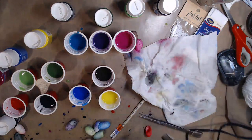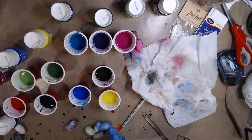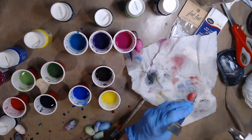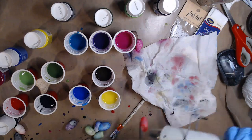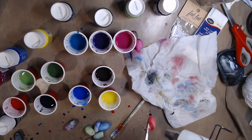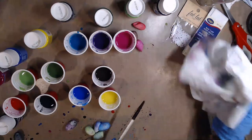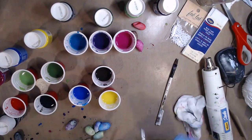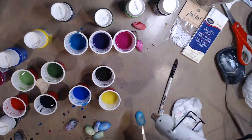I dry the rest of these. I keep them out of the other ones because they stuck with the paint. Now I need a little egg drying rack. That would make my life a lot easier. It's kind of complicated to dry these because you're trying not to get the other paint onto it if you lay it down.